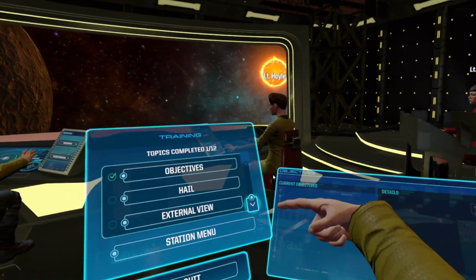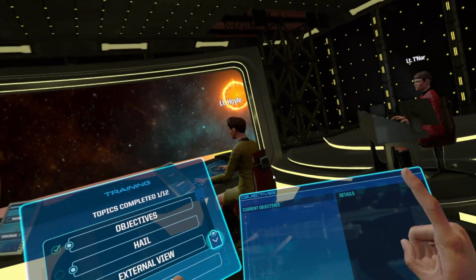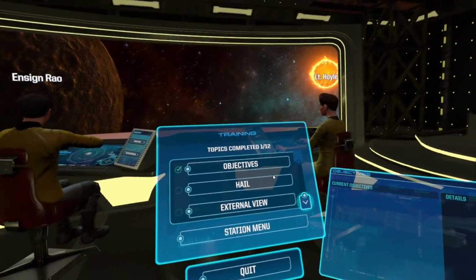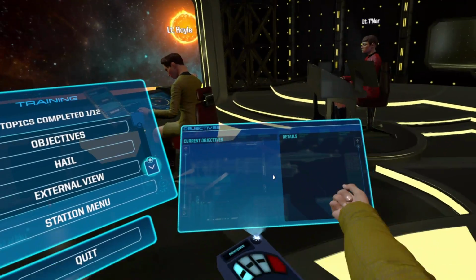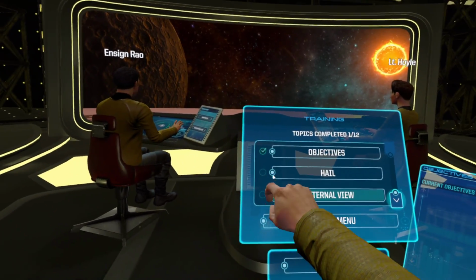So this basically, the objective is your missions. Like, okay, what missions to take on? Is this a difficult mission, a severe mission? You have to look at your ship, you have to look at your stats and everything. So you get to choose what type of missions to go with. Then you have the hail right here.